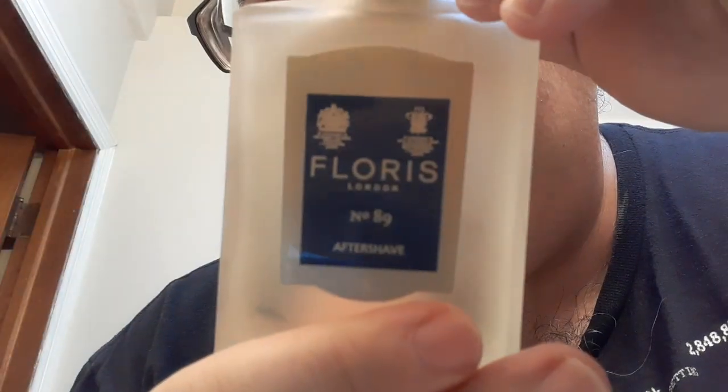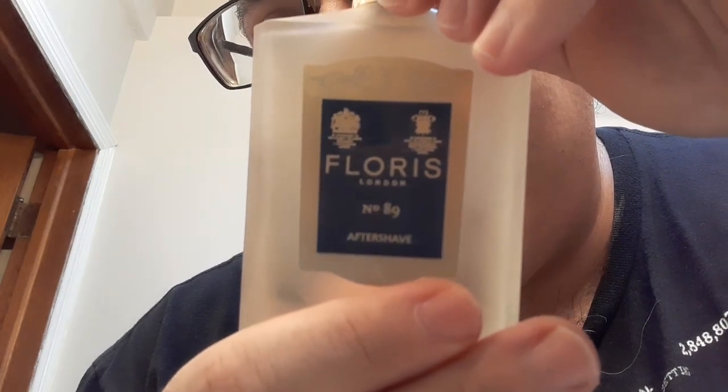Anyways, time for the aftershave of choice. Let me get that in focus. Floris of London, number 89 aftershave. Give it a nice little shake. And a little goes a long way. You don't need a whole lot to get a great fragrance. You can really smell the neroli, bergamot, and oranges right away. Later as this dries down, I'll detect the musk and the sandalwood and whatnot. But this is a great scent.